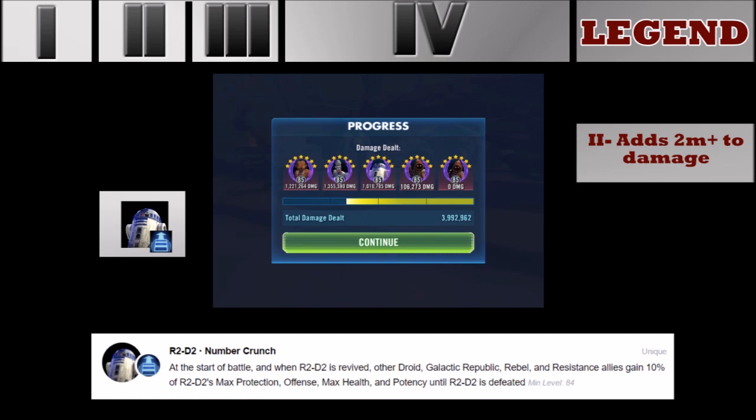It really boosts up their survivability and also the max offense. You can really add some damage to your droids as well. So he's got that. He doesn't necessarily add 2 million plus damage, but because he's so useful in so many teams, like Resistance in Phase 4, it allows them to survive the Firestorm there.